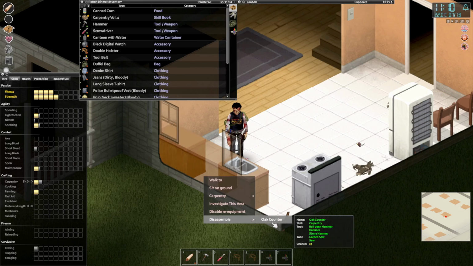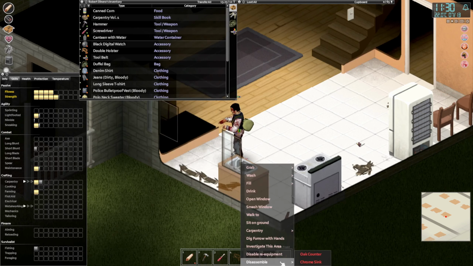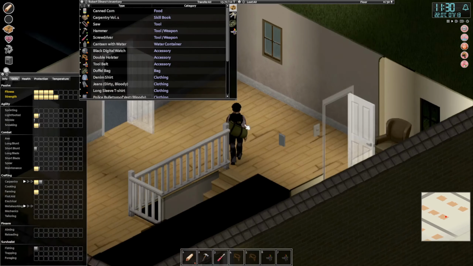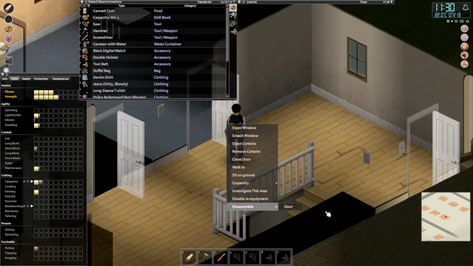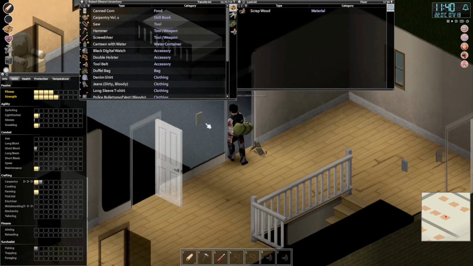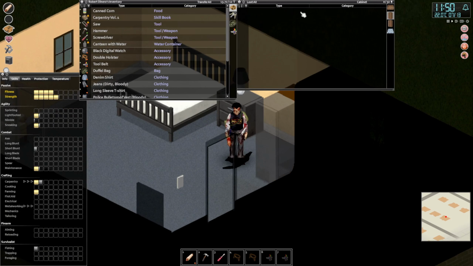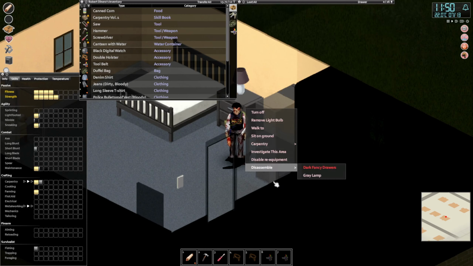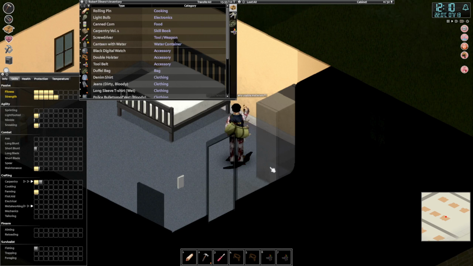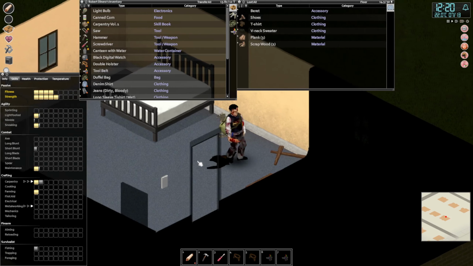Alright. Disassemble oak counter. Disassemble oak counter. Do that. Alright, let's go upstairs. Disassemble the doors. Where are we? 123 and a half. We are not getting a whole lot of stuff. Disassemble gray lamp. Why not? Disassemble that. All right, there were some planks, 3 planks there, nice.